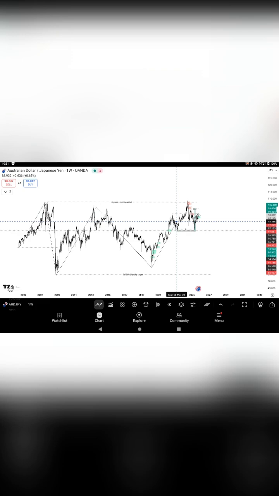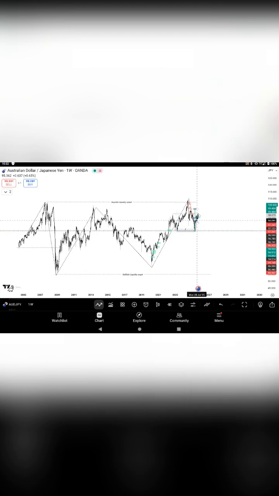So now after taking out the all-time high, price dumped, came to this point. Okay, and then take out this last low. This is the last low, the swing low that formed this last high. Okay, and price failed to take it out. Price dumped and came to this low, didn't take it out.